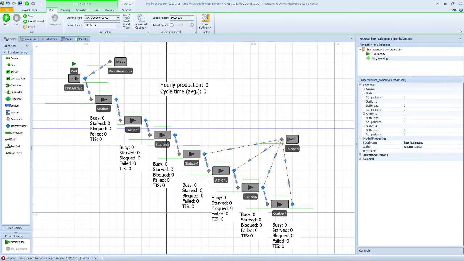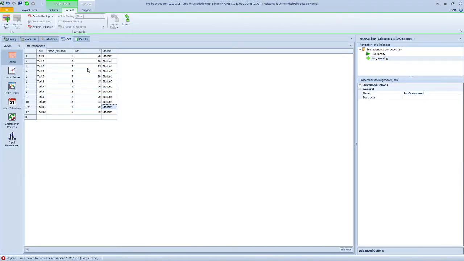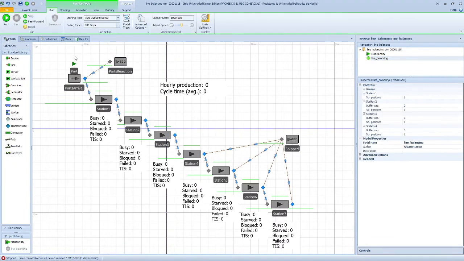The real value of a simulation model is obtained when we analyze how the system performs, introducing all the detail that the real situation requires. In our case, for example, we can change back our data to reflect the fact that our tasks have some variability, which we have here, ranging from 10 to 25, which is the largest value for that variability. And I also changed the buffer capacity.